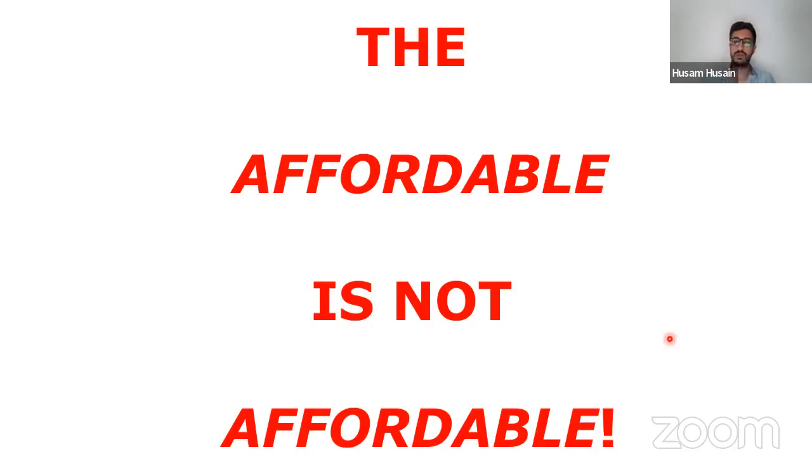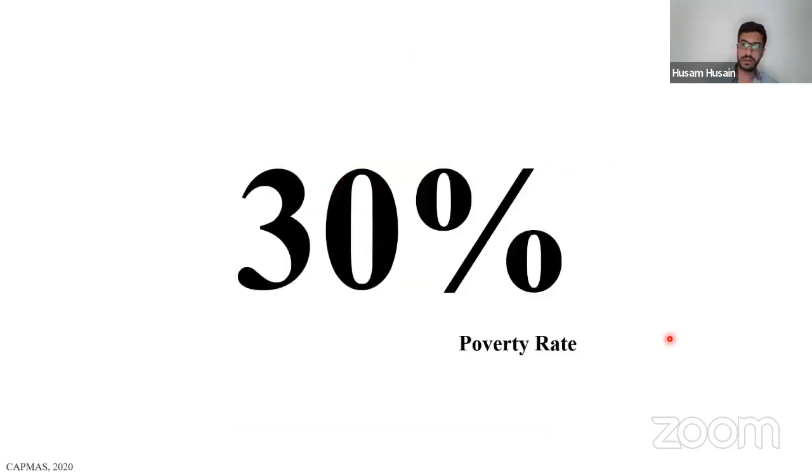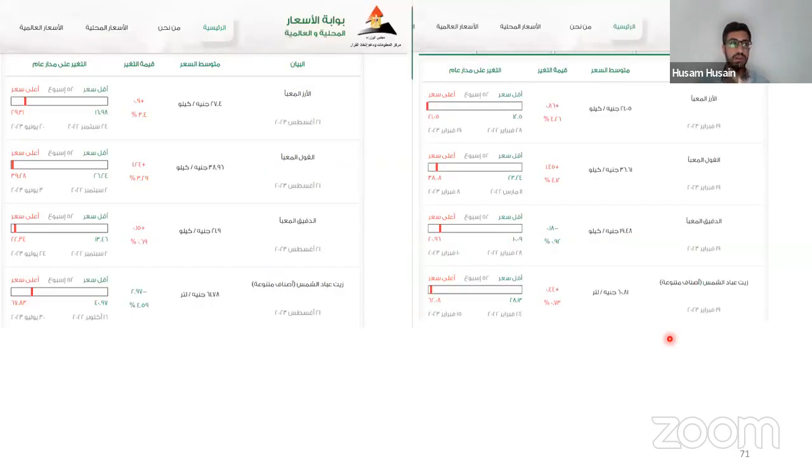Of course, this is due to several circumstances. There are global agendas, a global economic crisis, the wars in the northern part of the world, and many other things. And taking the rate of poverty in Egypt, which is about 30% of the population, so Egypt is about 100 million, around 33 million people are considered poor. If I'm one of these people, I would rather buy my daily needs than buy an apartment.